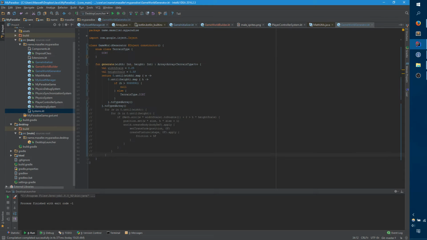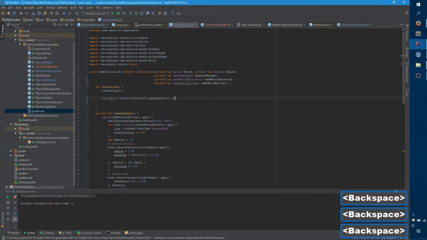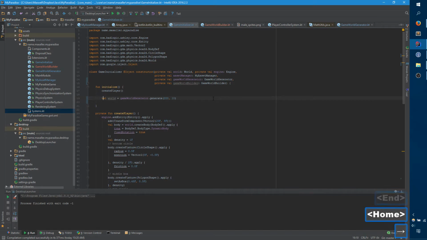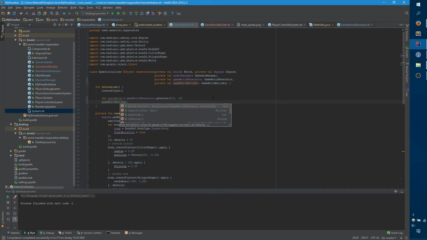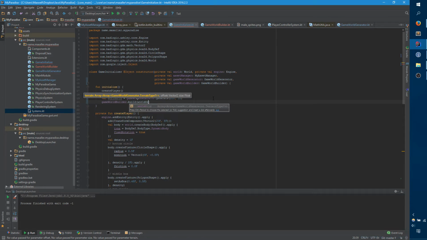Yeah. So I need to add game world builder, and it's being used in game initializer. This was formerly the scale or size. I'm not going to call it world because that's confusing because that's usually the physics object. Whatever. It's a grid. I'm going to call it world grid. And I can call it whatever, terrain. So I'll pass in a world grid here for the terrain.